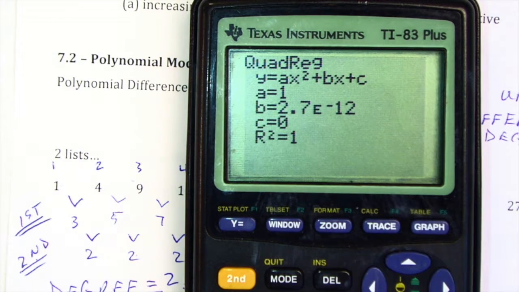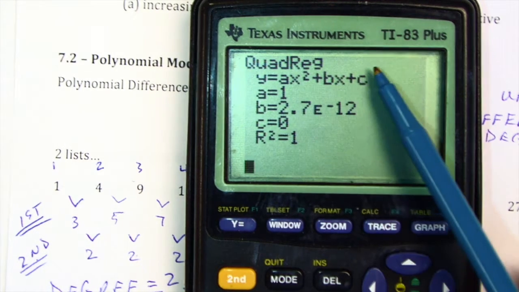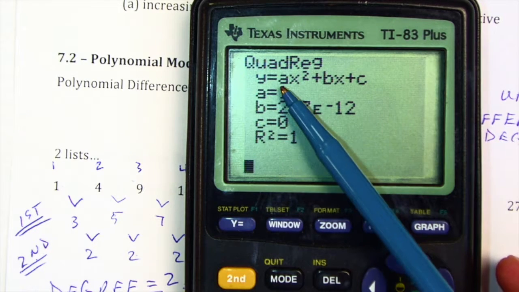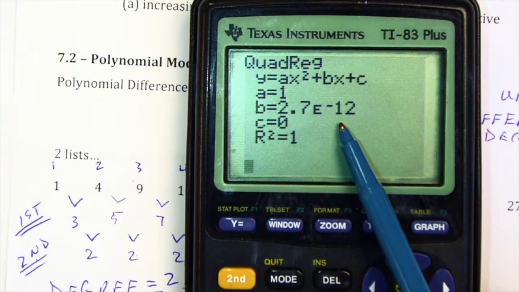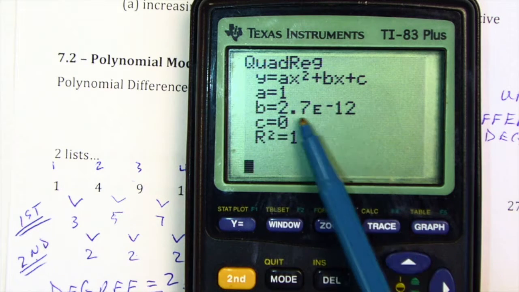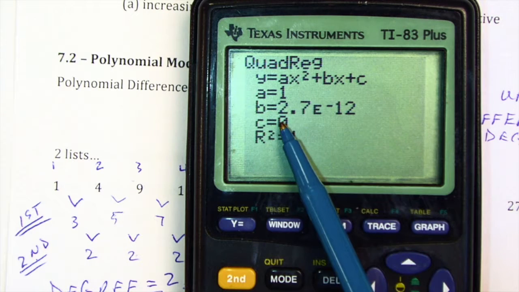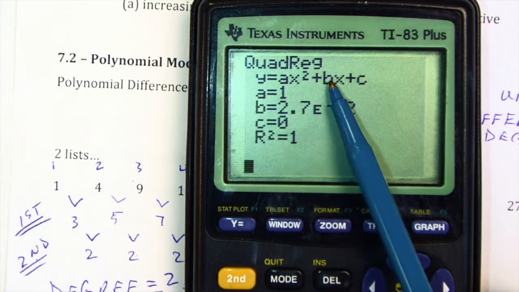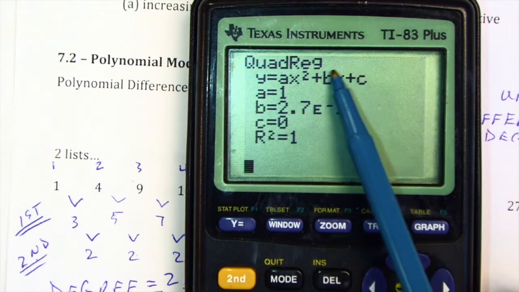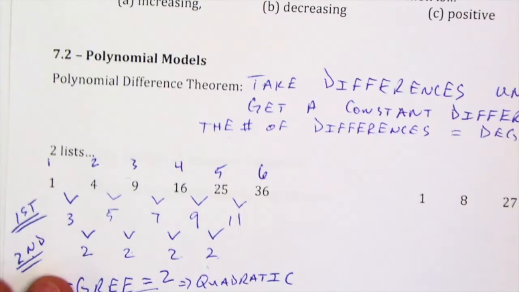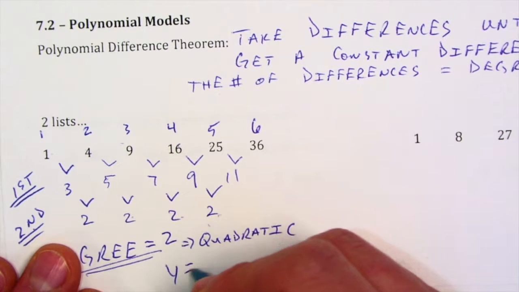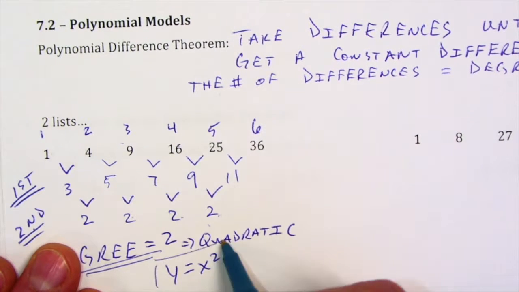And here's what it says. Here's the base equation, ax squared plus bx plus c. Tells me that the a value is 1x squared. This is a weird thing that happens. I don't know why this comes up, but this is basically 0. This is point, there's 11 zeros and then 2, it should be a 0. I wish it was. And then this is a 0 as well. So I'm going to take the b, plug 0, take the c, plug 0. So these are canceled out. So the equation here is just y equals x squared. And we kind of knew that.